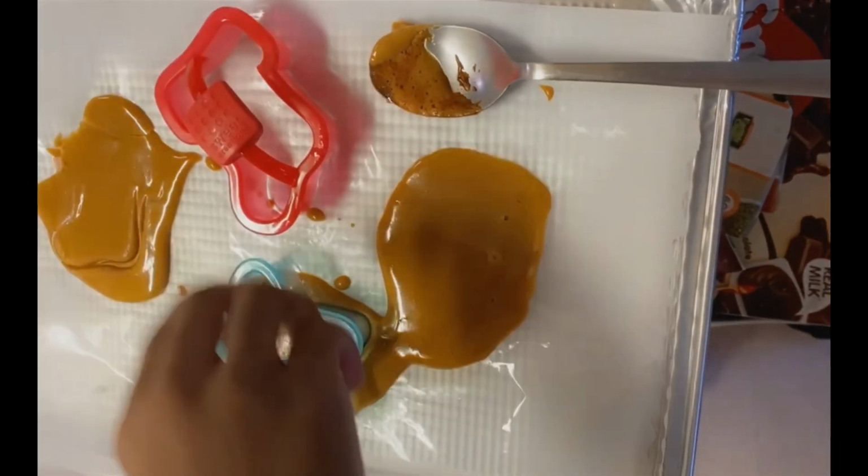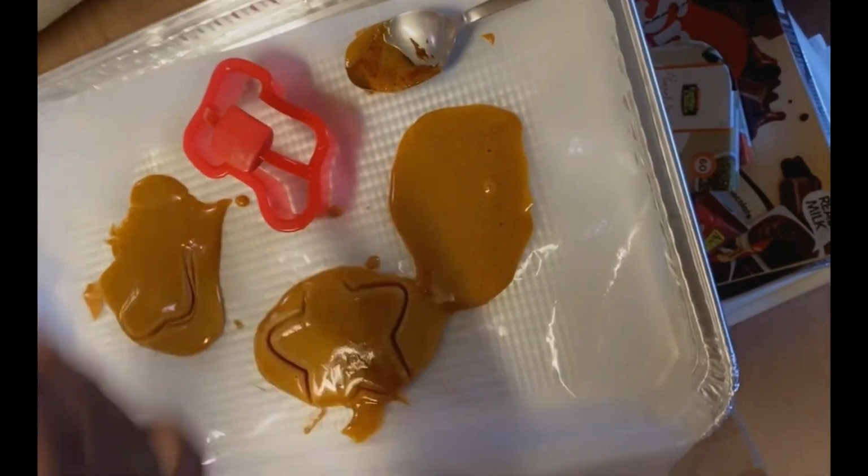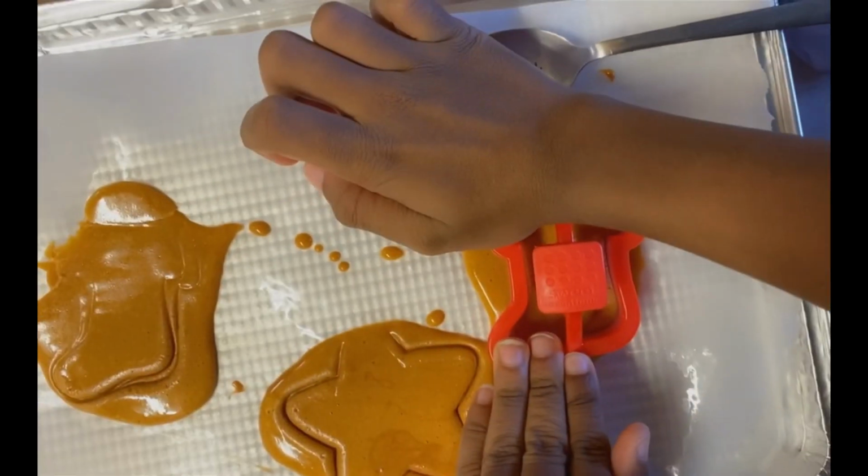A quick minute. So guys, if you're gonna try this out, make sure you stamp the sugar before it gets super hard.